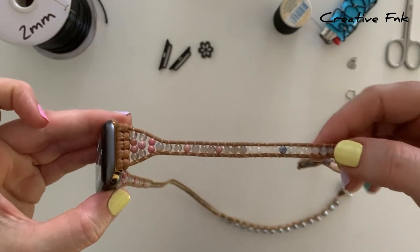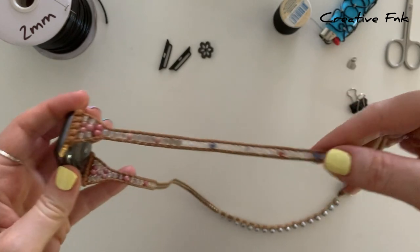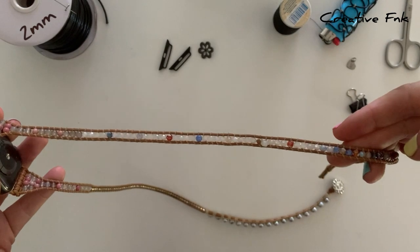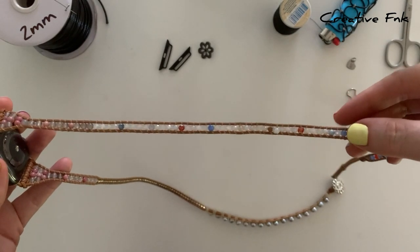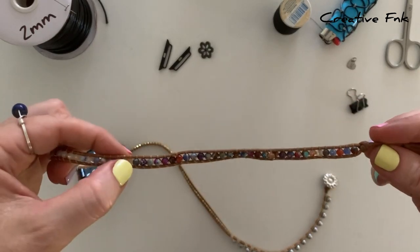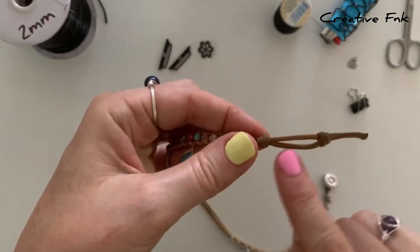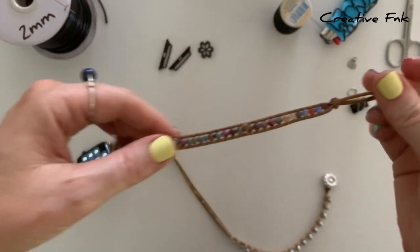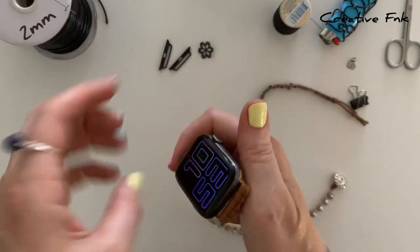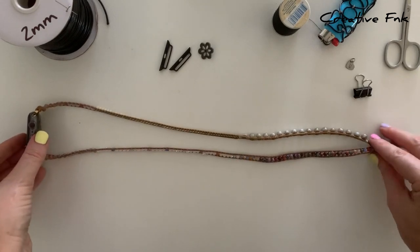Now the second strap, or the bottom strap, which is the one with the knots on the end, also has that first type of bead at the start, and then it has the other 2 different types of beads for 2 different bracelets. These are all 4mm beads on the strap. Then on the end we pop our little knots, and that creates a little closure there for your button. If you're making them to sell or for someone you don't know the exact wrist size, I'll show you how to put a couple of extra knots on there just so you can adjust the length of it.